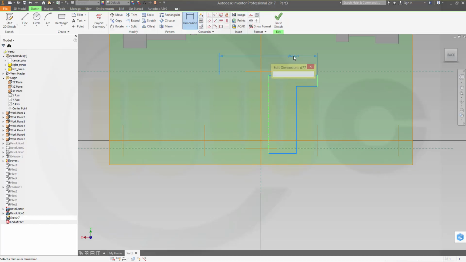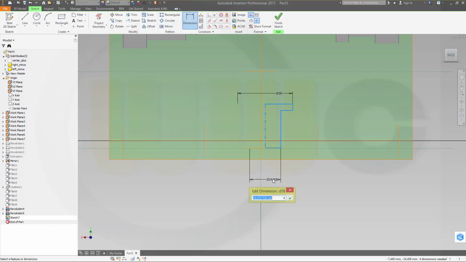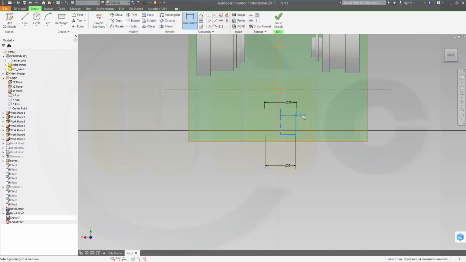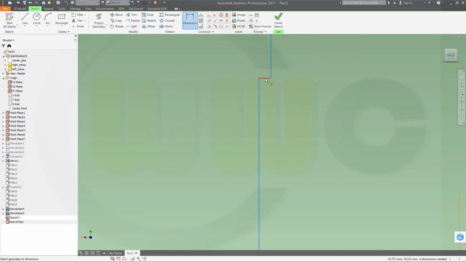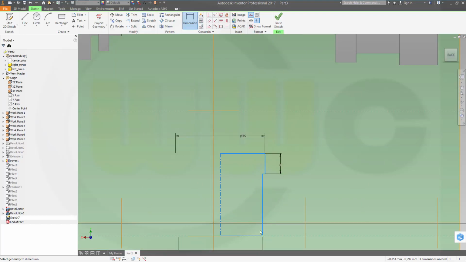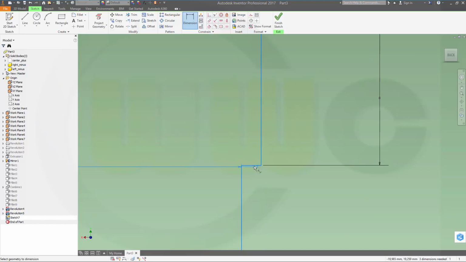This could be 35. That might be 33. That distance could be 8, and that distance might be 30.